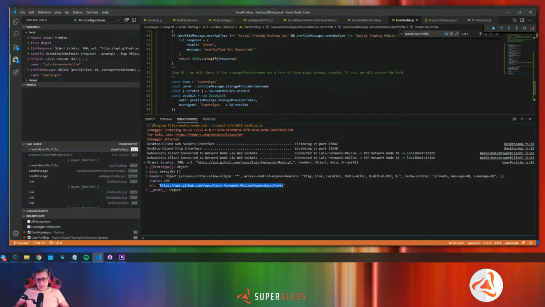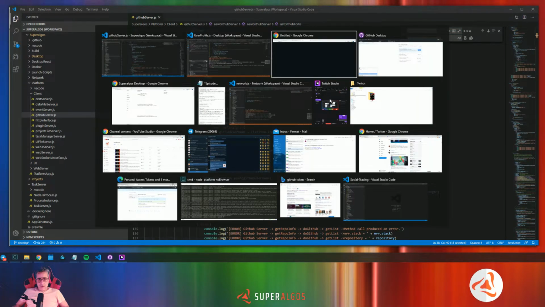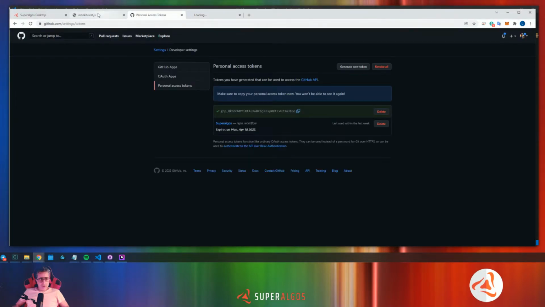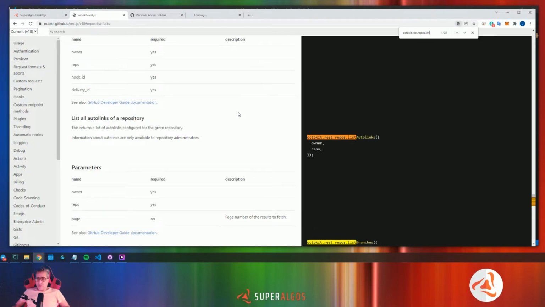So what I need is a list of repos. Not the list of forks. Repos, list forks. Let's see if I can find repos list. No, this.